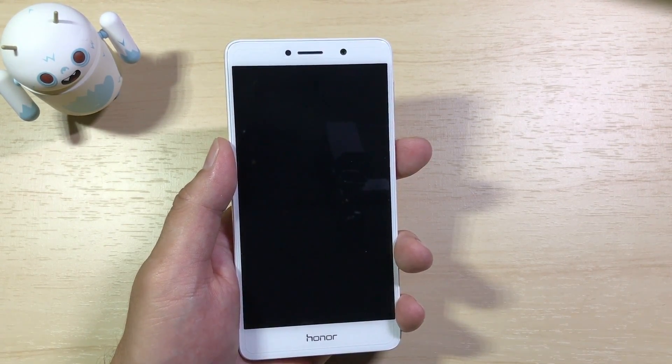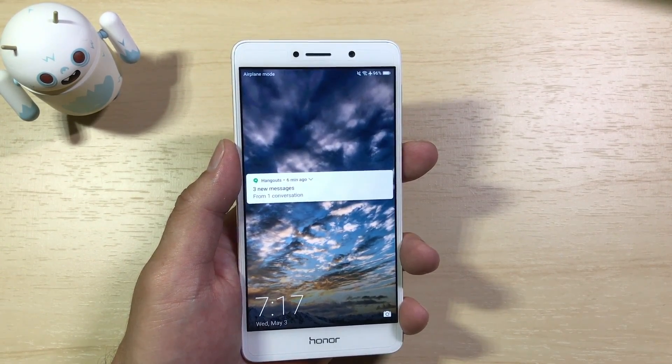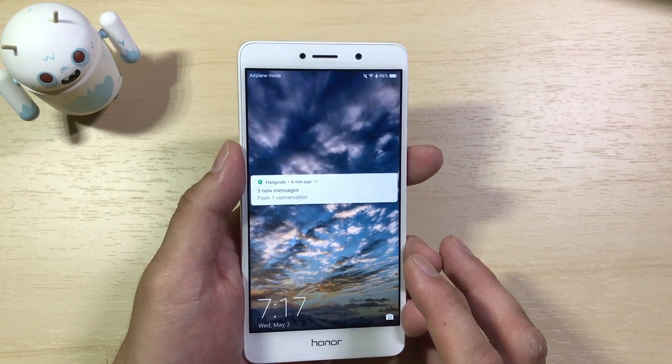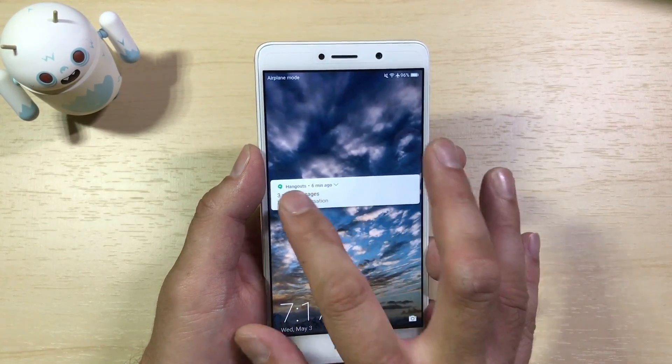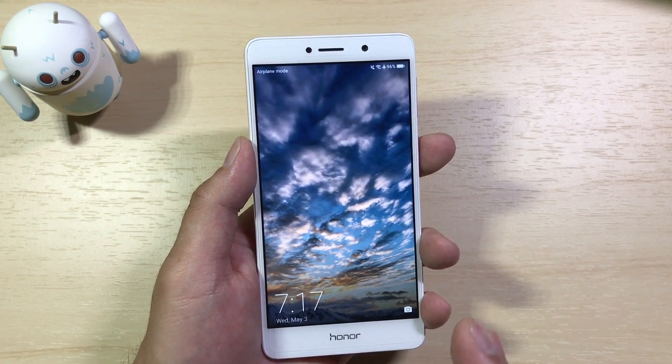One of the main things I did not like was how it handled notifications on the lock screen. In EMUI 4 and 4.1, I could not swipe away notifications from the lock screen. EMUI 5 has taken care of that — you can see I've got a notification here, I can swipe that away and it's gone. Something little like that gets annoying after a while, so I'm glad they corrected it.